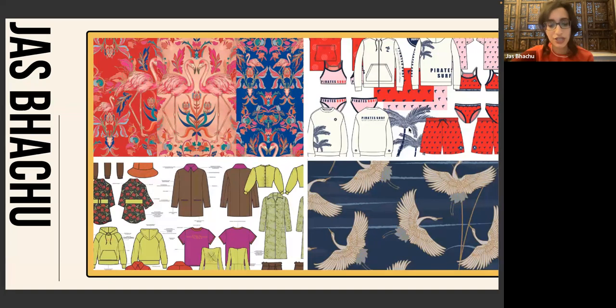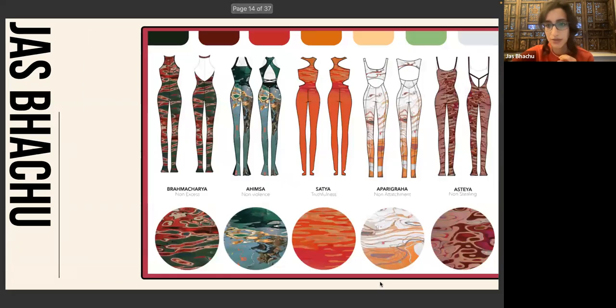So how do we actually create a core print or a print collection and have dominant and accent prints that complement it as well? That's a really nice tool that we'll talk about in this talk.